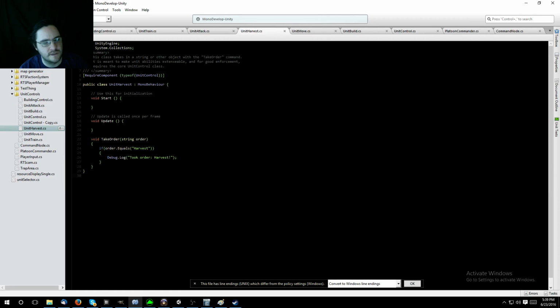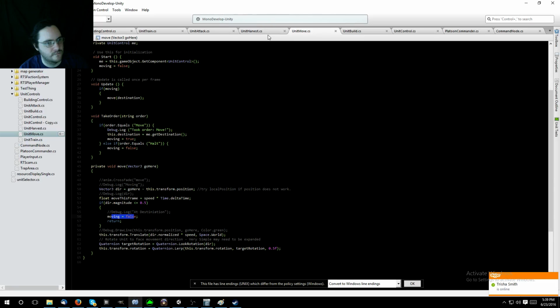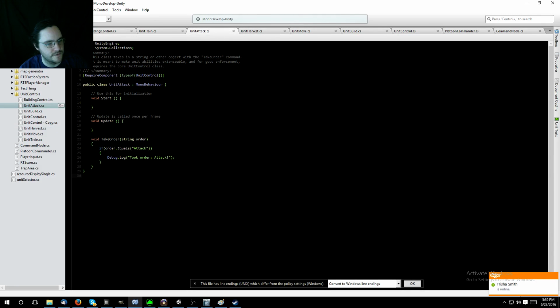Which will, I guess, in the future lead into stances, like hold your ground. Did you move to attack a target and then return to your previous position? All kinds of stuff. There. So yeah, you'll be able to search for different types of targets, that type of thing.